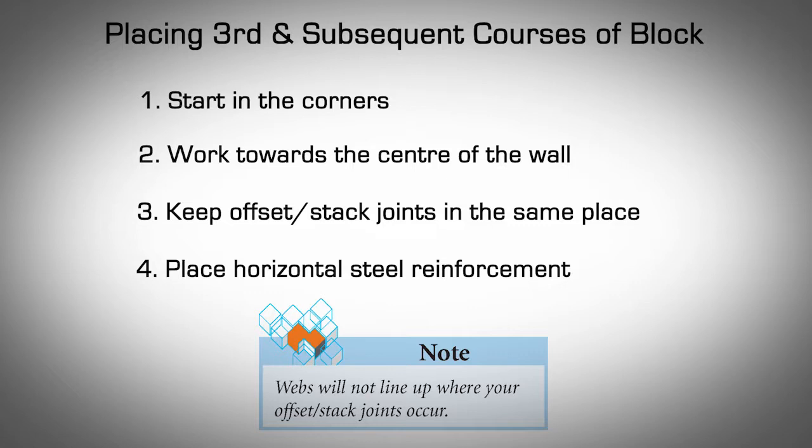Place horizontal steel reinforcement as required by engineering or local building code requirements. Webs will not line up where your offset stack joints occur.